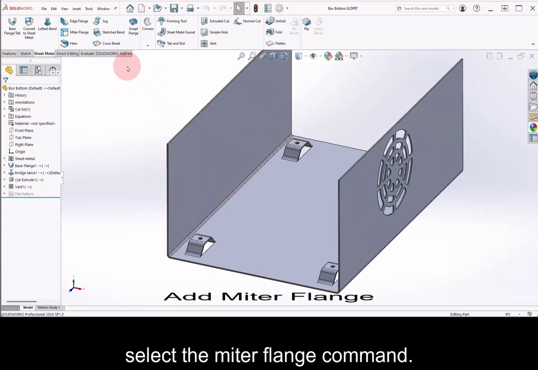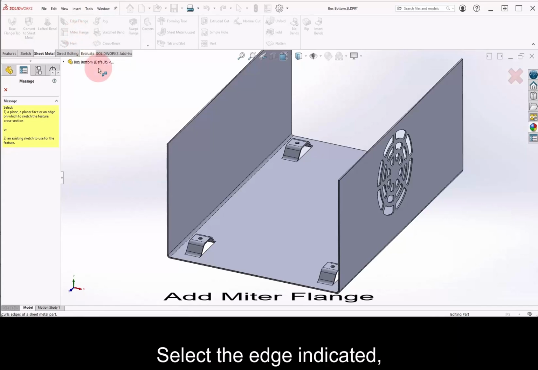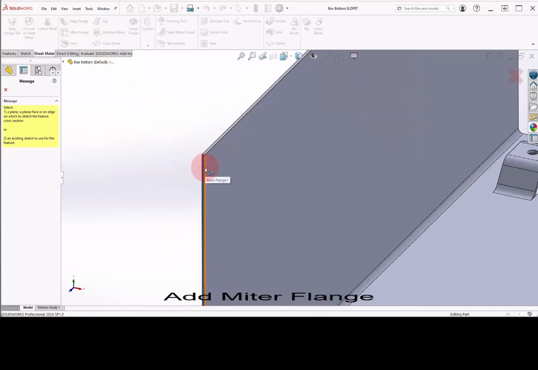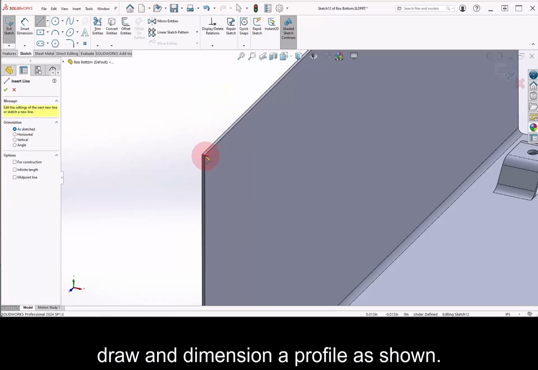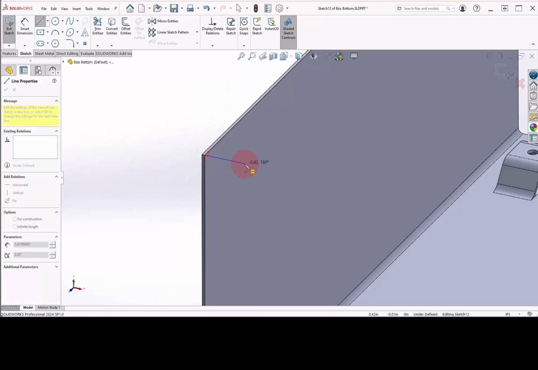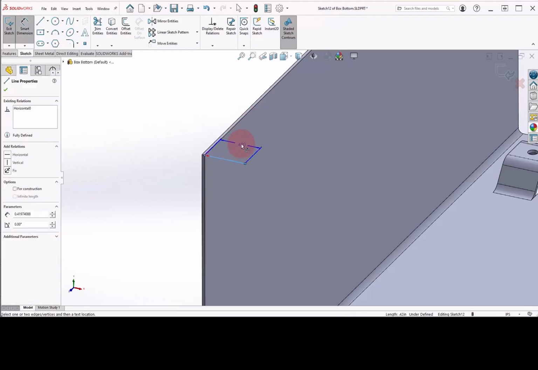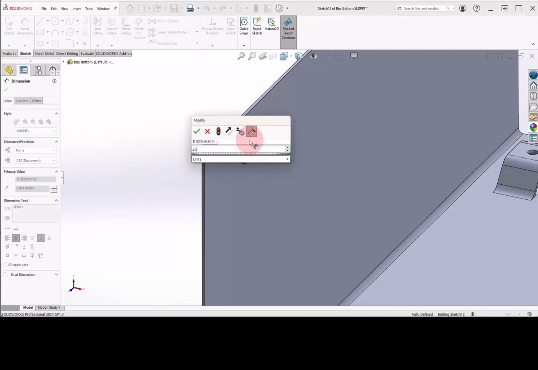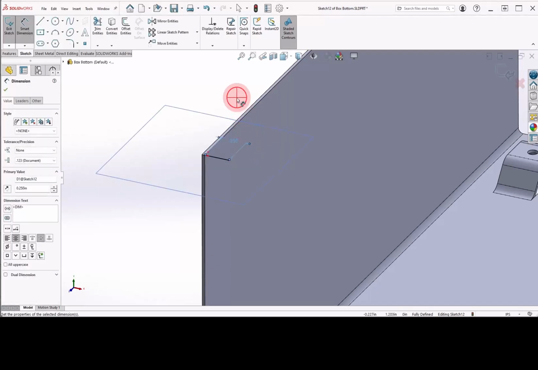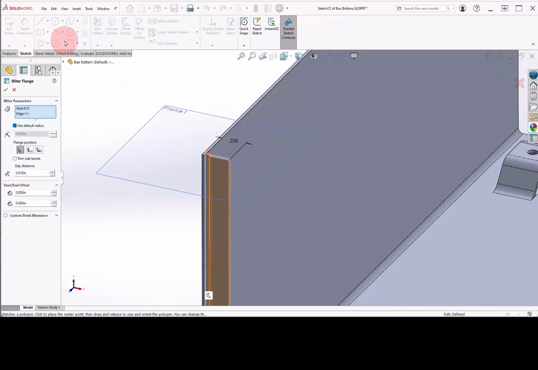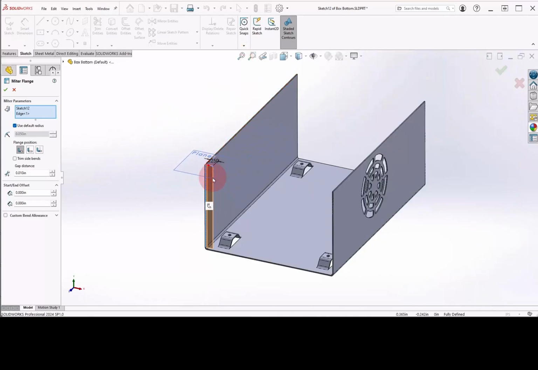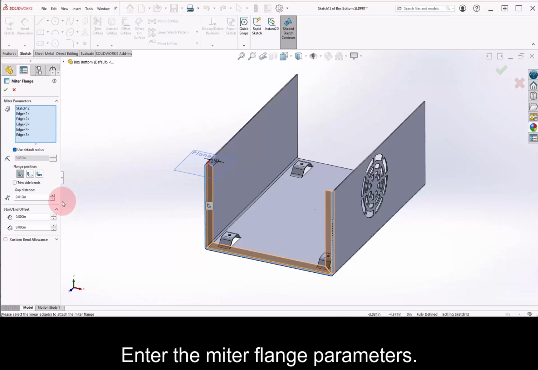From the sheet metal tab, select the miter flange command. Select the edge indicated. Draw and dimension a profile as shown. Select Exit a Sketch. Enter the miter flange parameters.